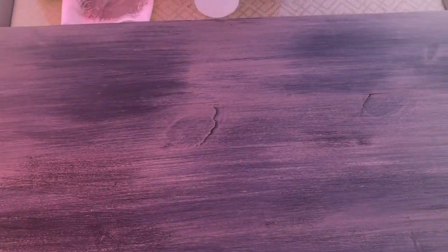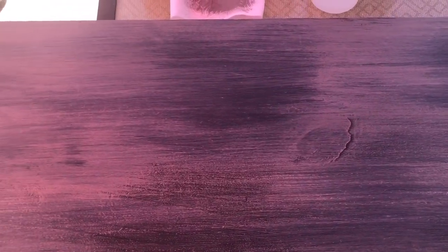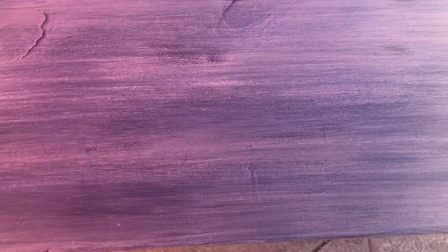Alrighty guys, I've got my cocoa on my board. And it's probably not showing you guys the true color because I am underneath a red umbrella right now. It is super hot here, so I had to shade up. So now that I've got the cocoa, I'm gonna go back in and dry brush some of my gray in. And I'll come back and show you guys that.